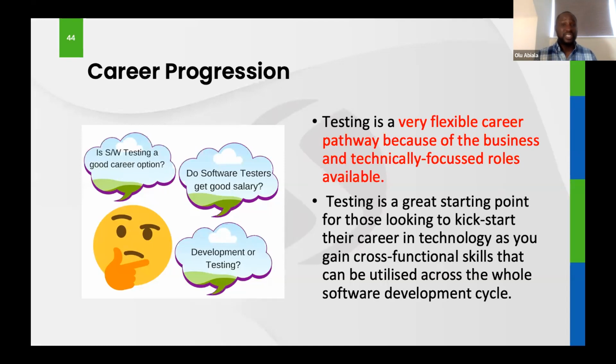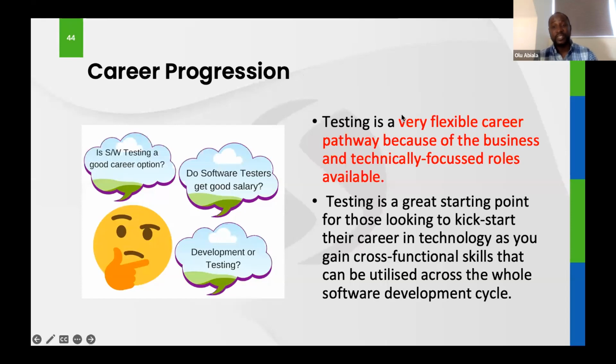It was in my third year that I thought, you know what, I need to develop myself more. Let me write some certifications so that I can get better paid jobs. I did that because I now know what software is all about. I know the technical part, I know the non-technical part. I see myself progressing in the career, and that was why I got myself involved in it.